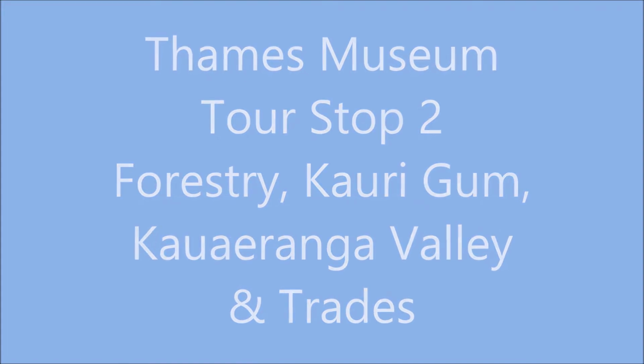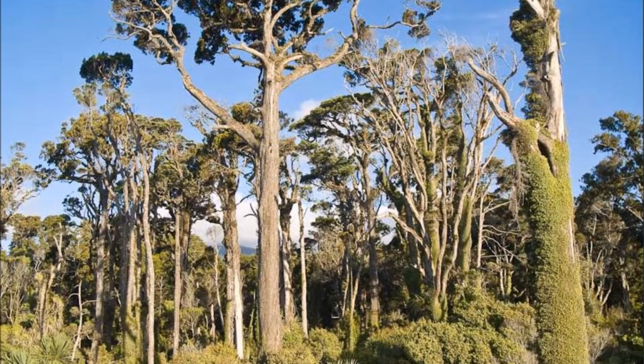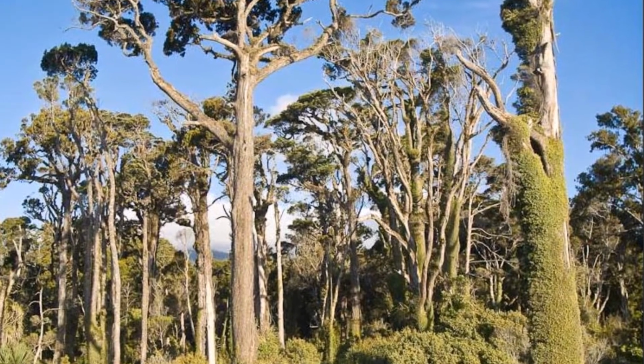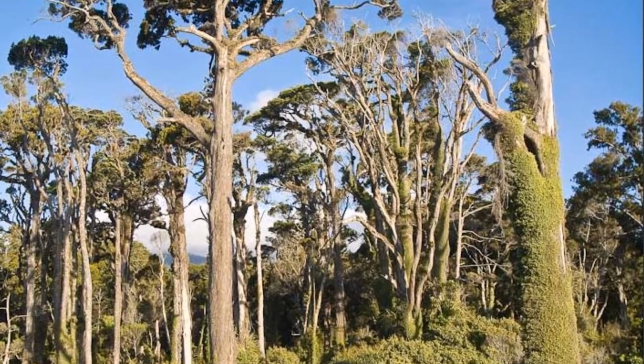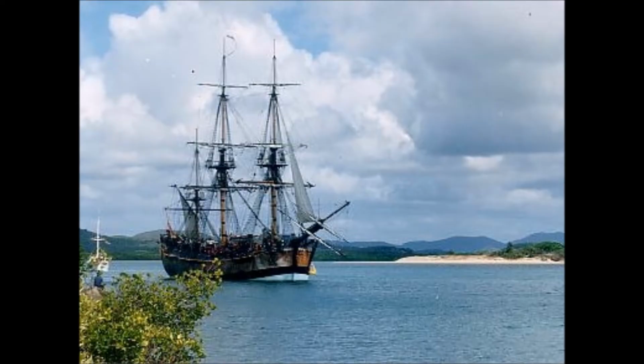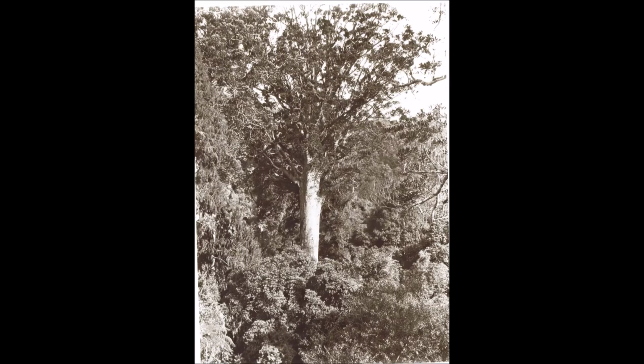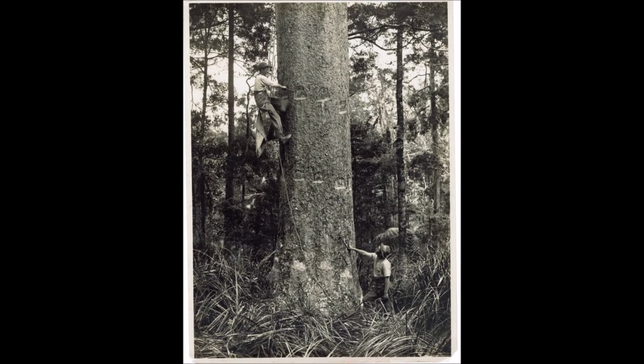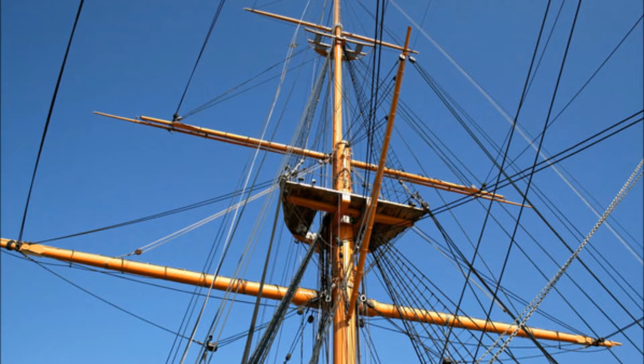Early forestry in the 1790s focused on the kahikatea groves that Captain James Cook had explored. When that timber proved useless for ship spars because the wood rotted quickly, the activity turned to kauri and totara, which covered the hills. These timbers were ideal for shipbuilding, building and furniture, and were exported to Australia, Britain, and the US.